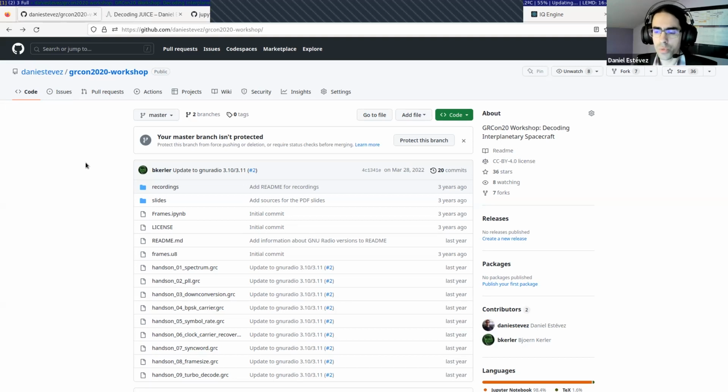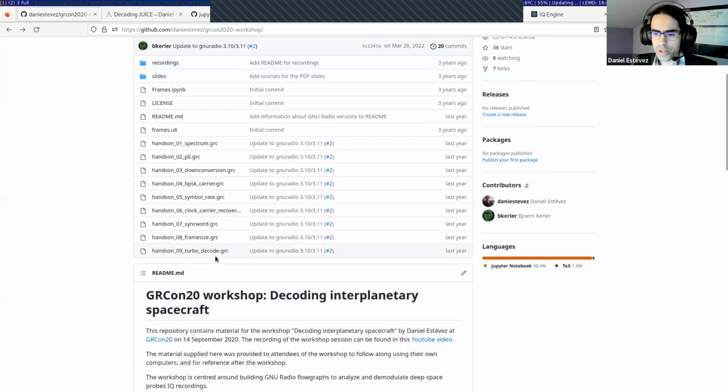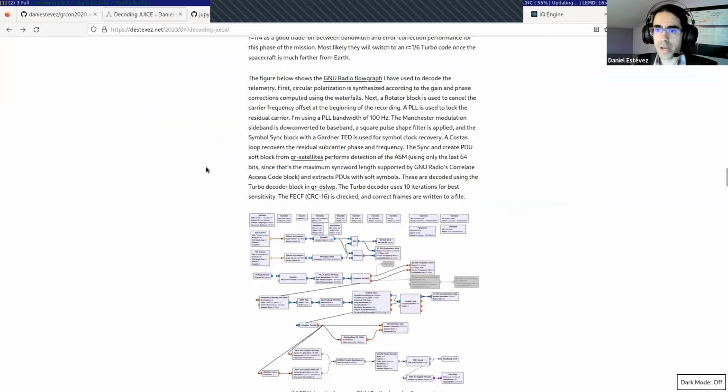Here, I will assume no background. Also, there are some GNU Radio flow graphs in this workshop. You can modify those to decode TGO signal, but I have preferred to use one of my newest flow graphs because I've improved how I do a few things throughout the years.